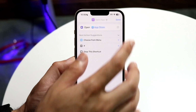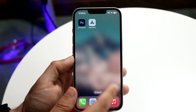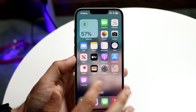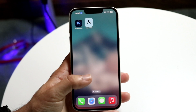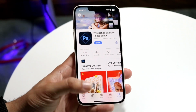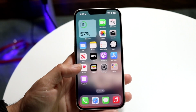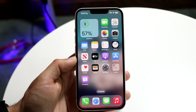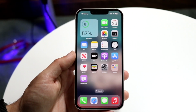That app icon, once we click out of here, will actually be right there, and you will see the app icon looks much different than what it looks like right here. Now when you click on it, it'll take you right here, and it's honestly a very cool thing. It's much quicker on iOS 17. You're still getting these annoying shortcut pop-ups, but that's another cool thing we have within iOS 17 or just in iOS in general. You can do that with all your apps, and it would honestly give you a much better, newer, refreshed experience than what you had before.